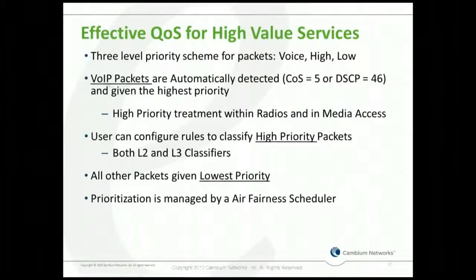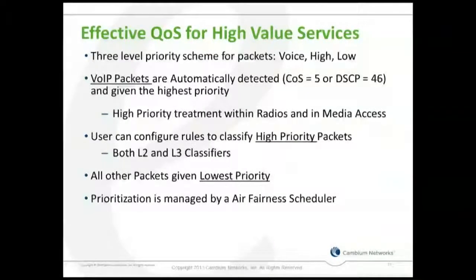So all those things serve to provide a very solid foundation for a good operating system with consistent performance. And so once you have that, if you have an effective QoS scheme, then you've got a solution that can deliver value-added services. And our QoS scheme is relatively simple, but it's quite effective and very configurable. We have 3 priority levels. The highest priority level is reserved for voice packets, and those are automatically detected by the system based on the way they're marked.